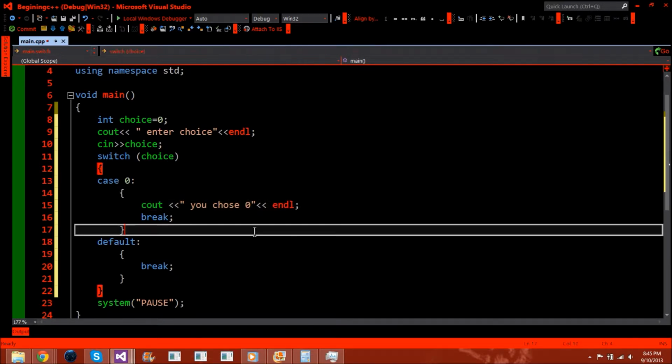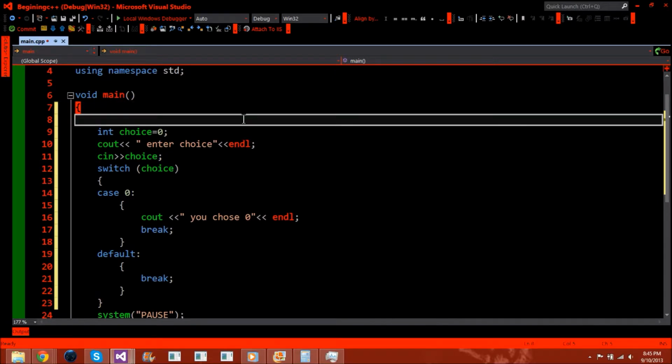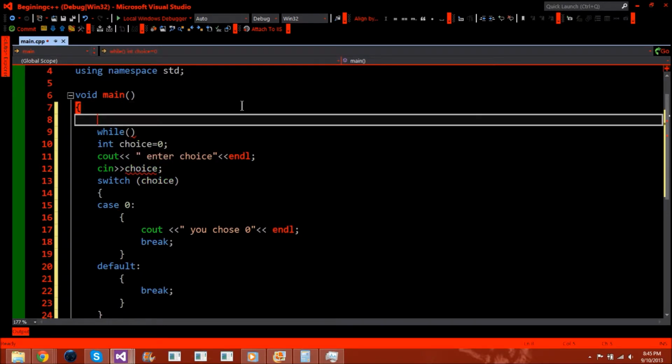Now, with this switch statement, let me just quickly do a while loop, while cont equal true.